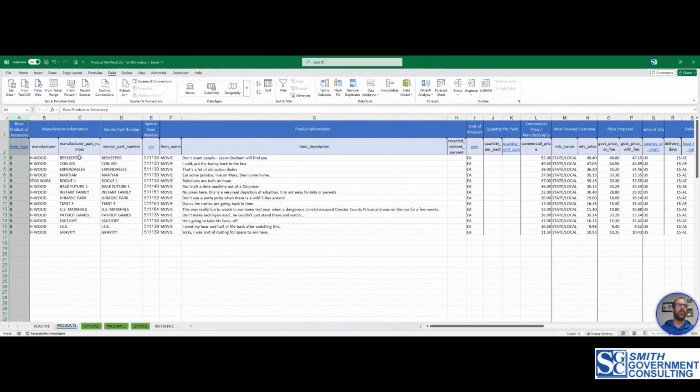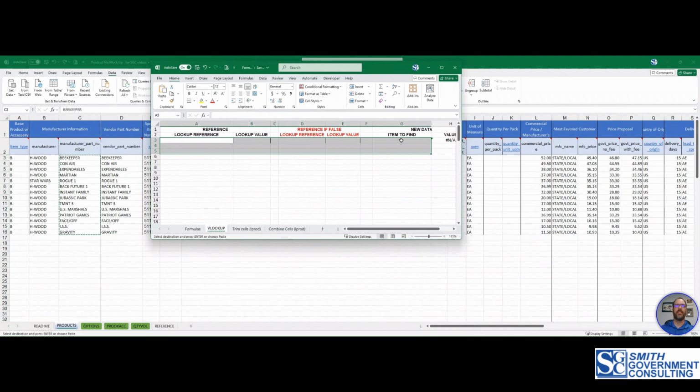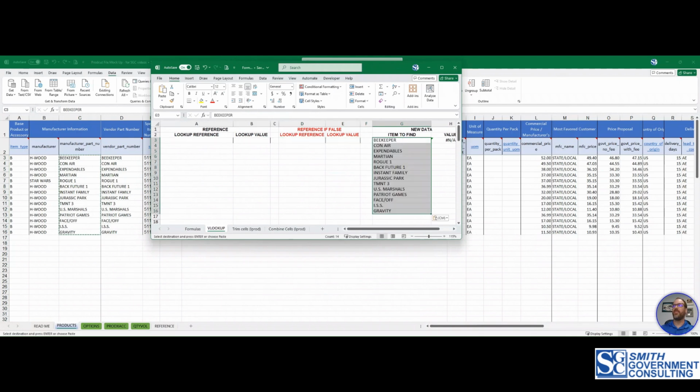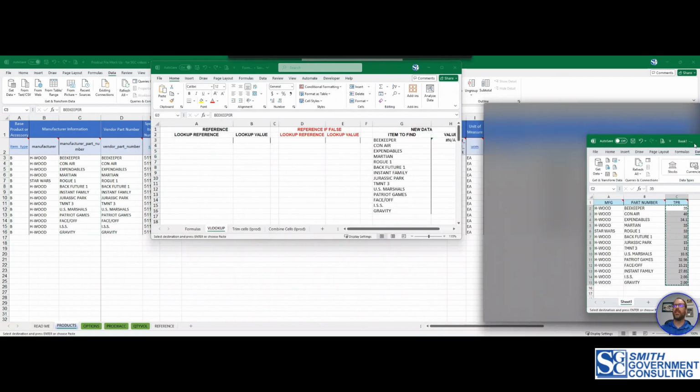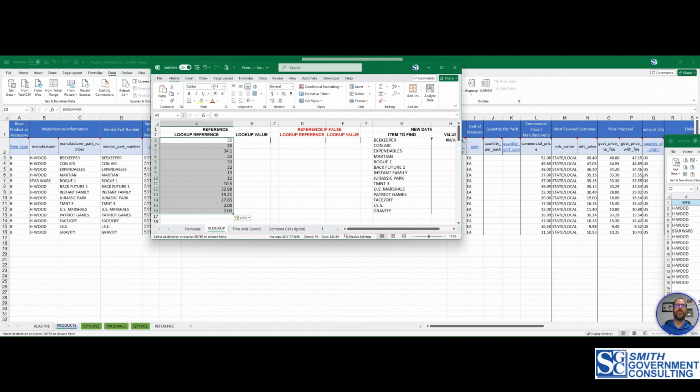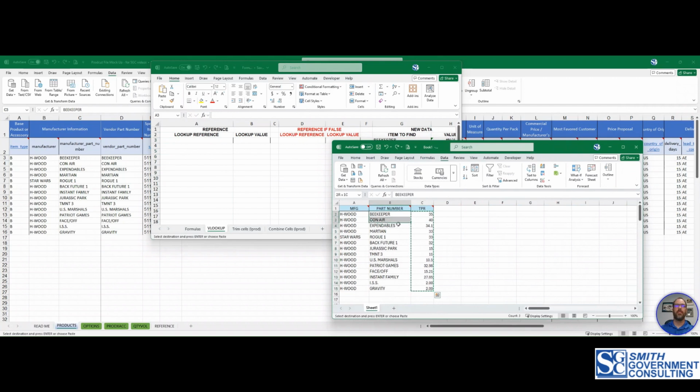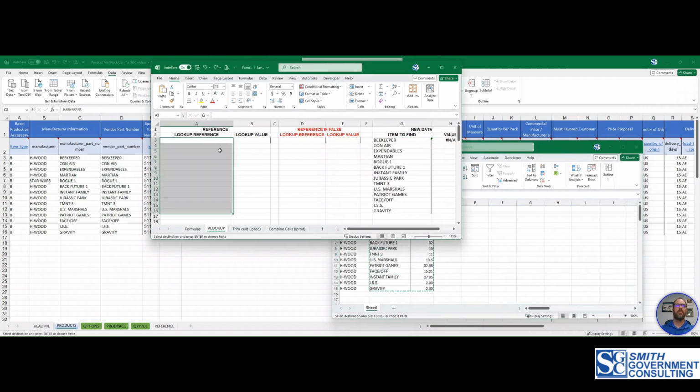So we're going to do the same thing. We're going to say, what's our part number? These are the items that we're changing, but it's going to be a much smaller list now. And then we're going to come over here to the new pricing. This is our sale price. I'm going to go ahead and copy that. Put that as my reference. Oops, put that in the wrong field. Sorry about that. We're actually going to copy and paste both part number and the new price.